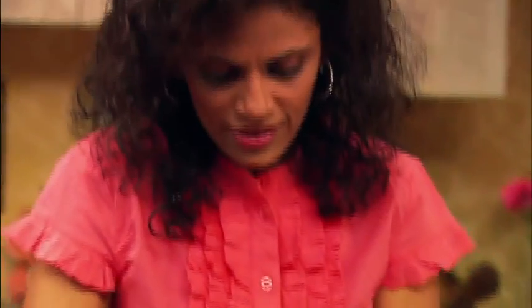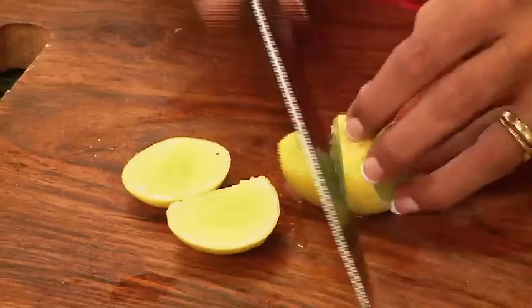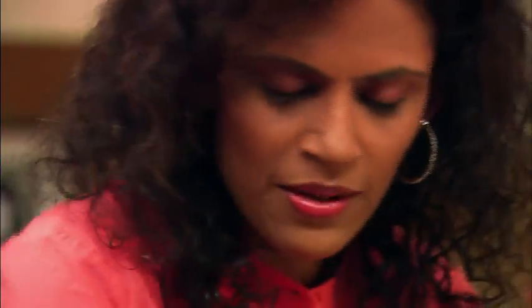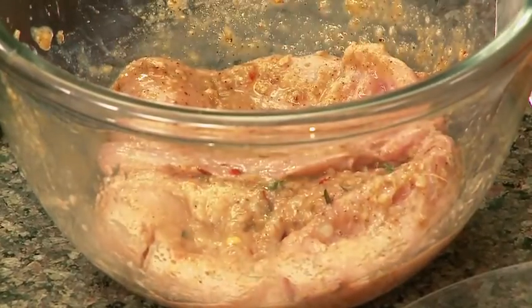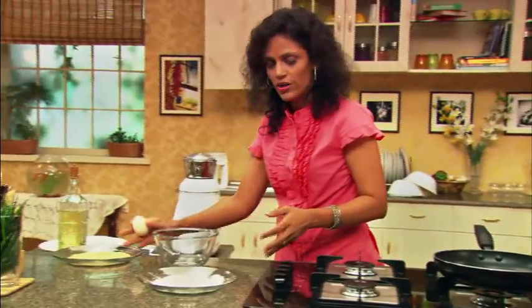some thyme, some salt, and some lime. Just mix that up just a little bit and put those chicken pieces inside. They don't require too much marination because I've really hammered them up there. I'm gonna now crumb them. So for that, I need an egg, flour, and breadcrumbs.